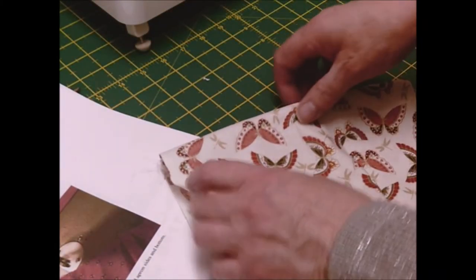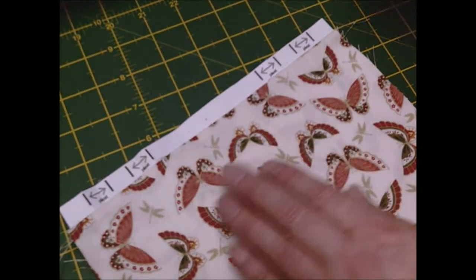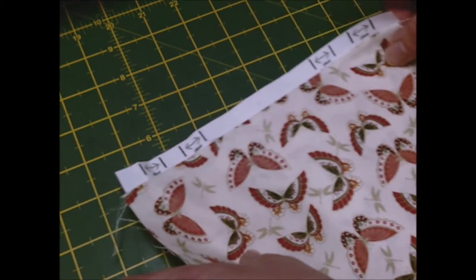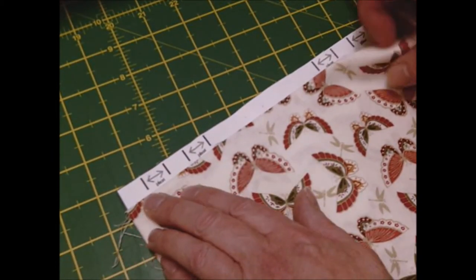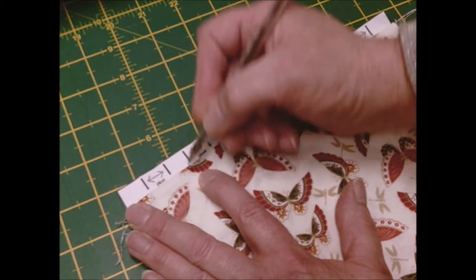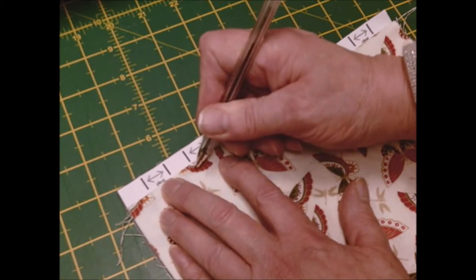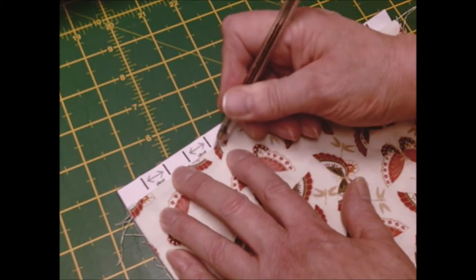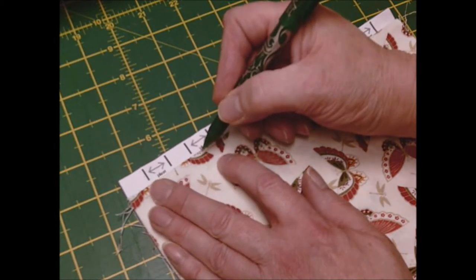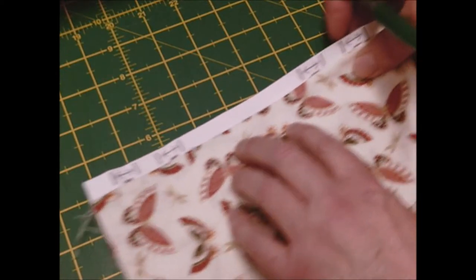Here is the pressed fabric and this is your apron pattern. Put the fabric so it matches from one side to the other and then you've got pleat lines - just transfer the pleat marks over to this one. Now you've neaten the edges - use whatever pen you wish. There you go, that's better. You can see them better - just transfer the markings down from one side to the other.